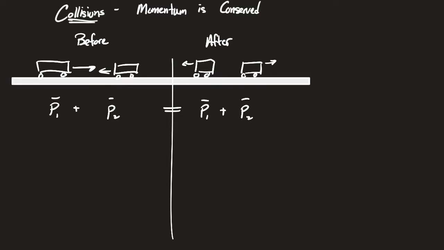The individual amounts can change, but the total stays the same. Now, that doesn't mean that the objects all stay the same. These objects can be sticking together. They can be transferring pieces of mass between one and another. It's saying that the momentum of every object added up before has to equal the momentum of every object added up after. Every other variable can be changing the whole time, but the momentums have to equal before and after.